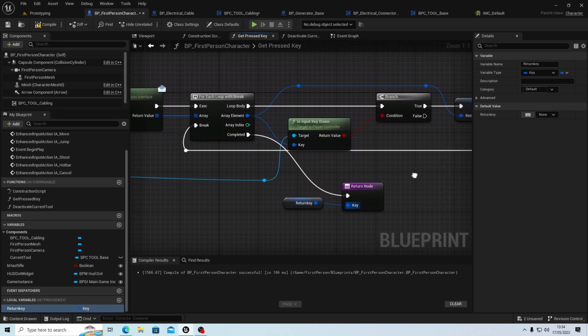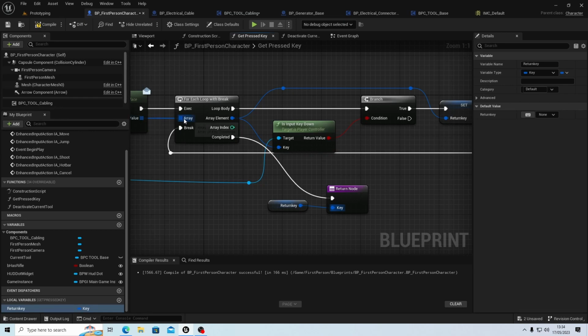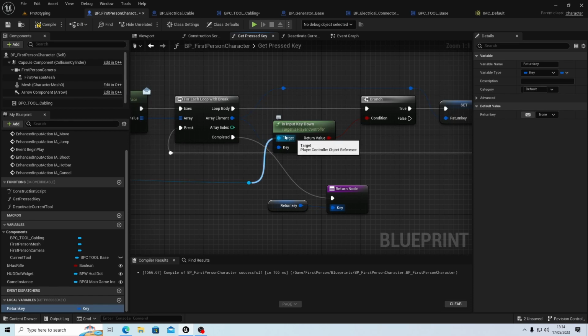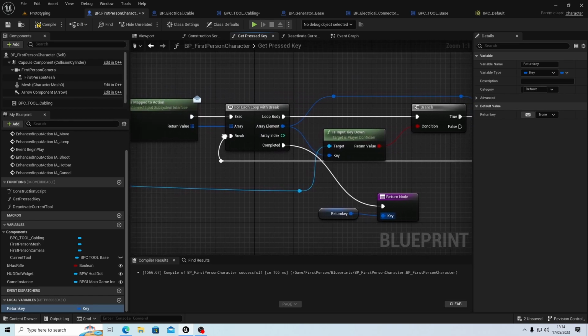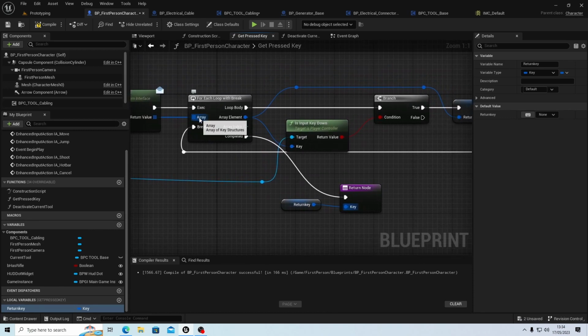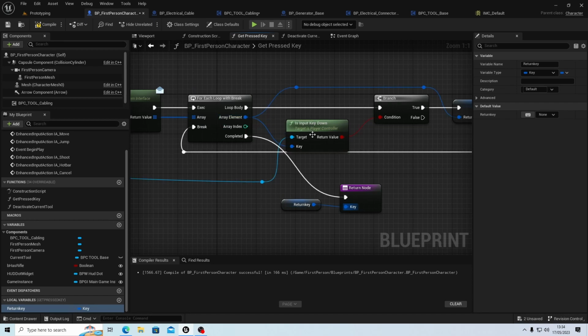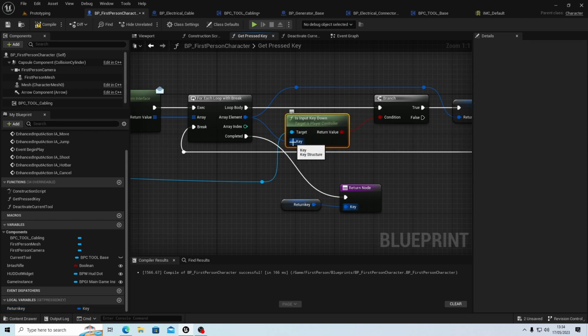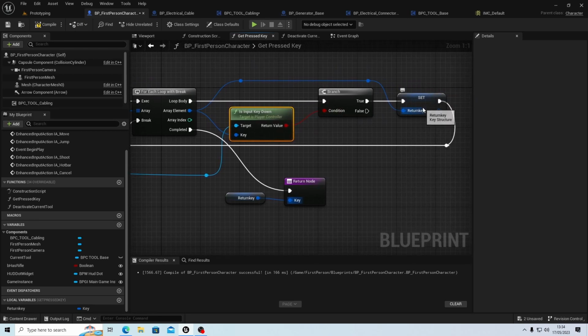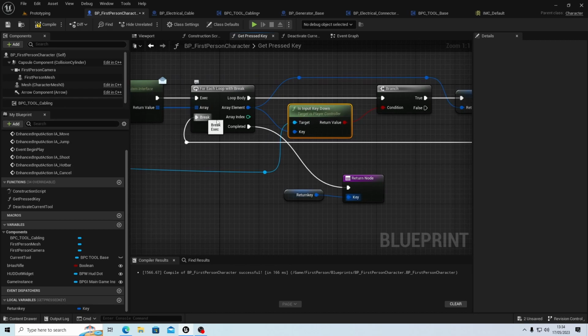So what we're doing here, just to clarify, we're going through the array. We're checking to see if that is the current key that's pressed. A little bit of a backwards way of doing it, but we're only going through the keys associated to this input action. So at the moment, it's only going through key 1 and key 2 because they're the only two we've got assigned to it. So it'll go to the first one and say, is this key the one that's pressed at this moment? If it's true, set it, and then let's get the hell out of Dodge, go to break.